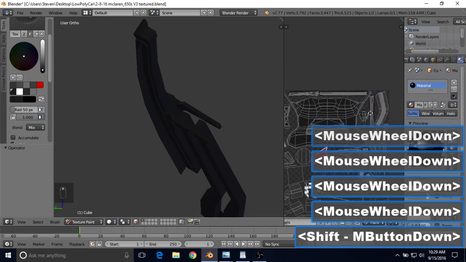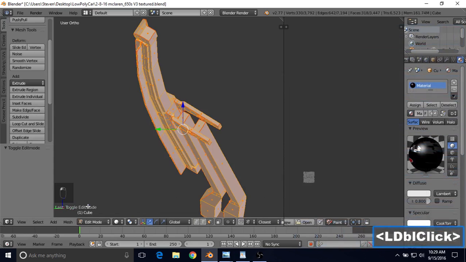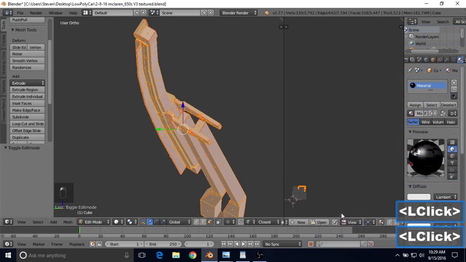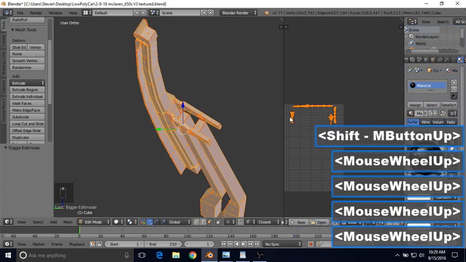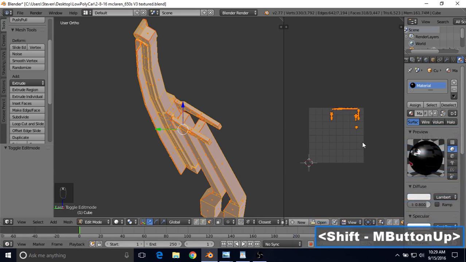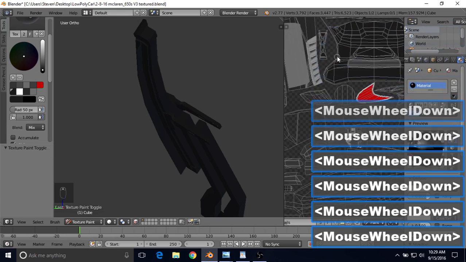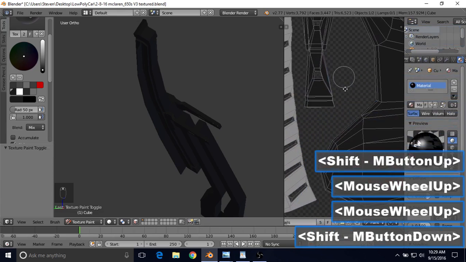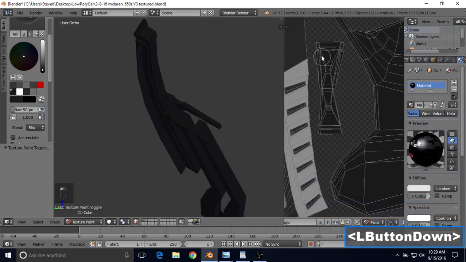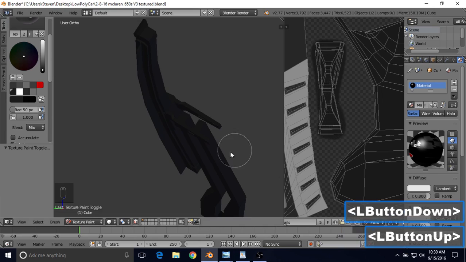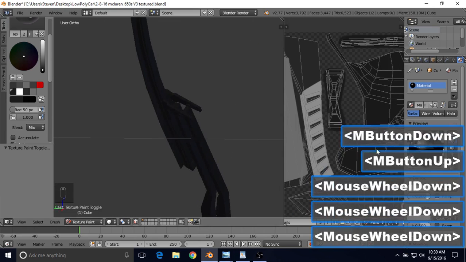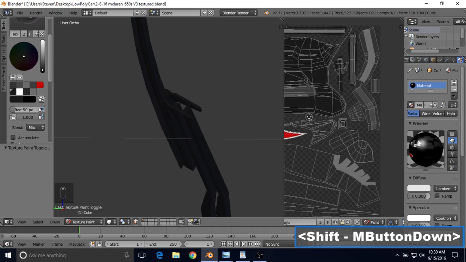I'm not sure where those are, so I'm going to go back to edit mode, switch it to view, and zoom in on it to get a better look. Alright, so it's this piece here, and there's one down there somewhat. So I'm going to go to paint again, switch this to texture paint. It's this piece over here. Make sure it's got all the color it needs. Should be good. And then this piece down here.